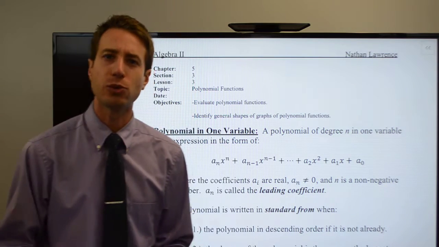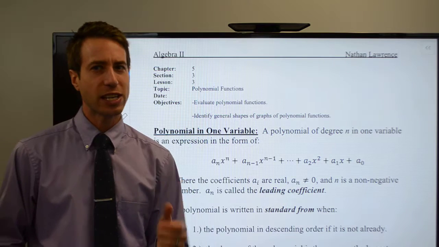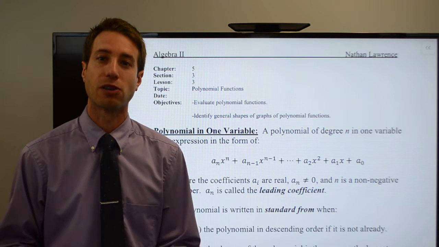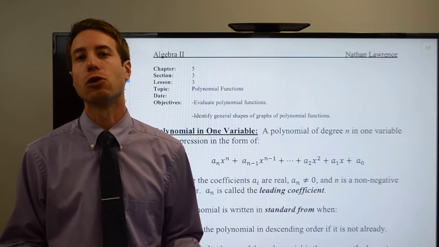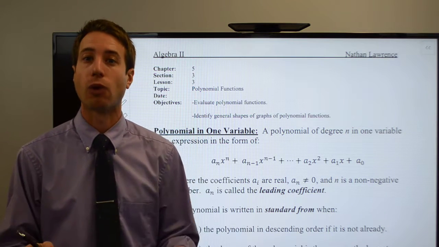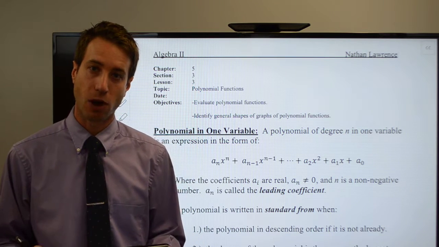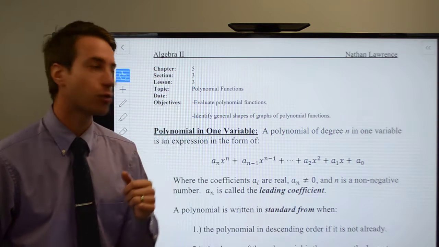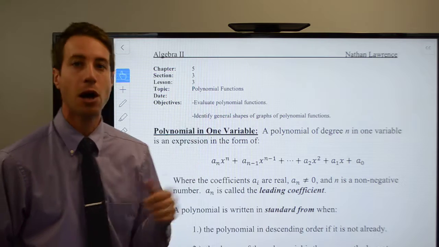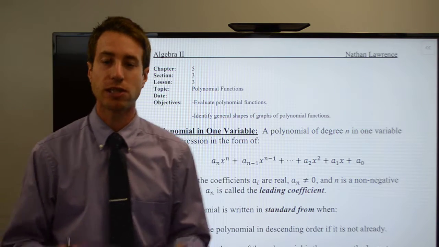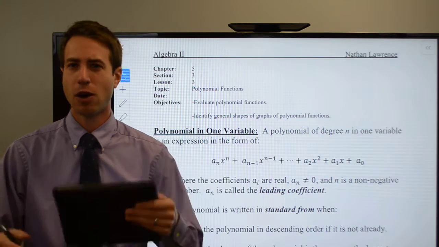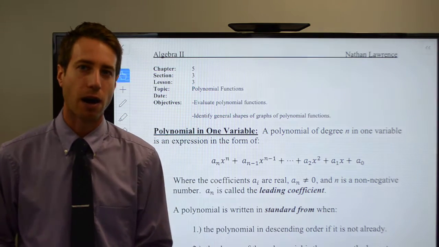But now what we're going to do here in chapter 5 is change gears a little bit and begin to think of polynomials as functions. What is it going to look like if we begin to graph some of these polynomials? That's exactly what you're going to see here in section 3 of chapter 5. We're going to begin to look at polynomials as functions, and along with that delve into a little bit of what it means to graph a polynomial.